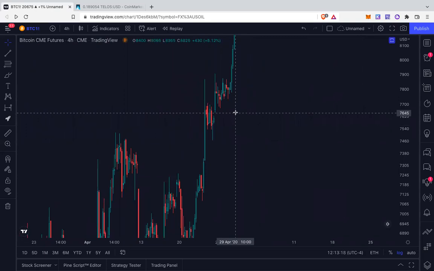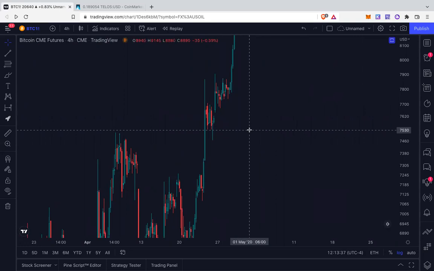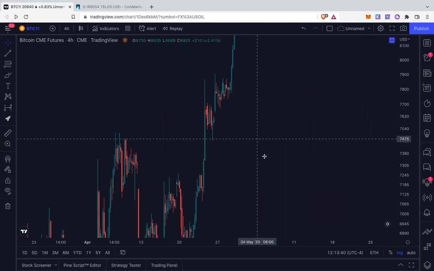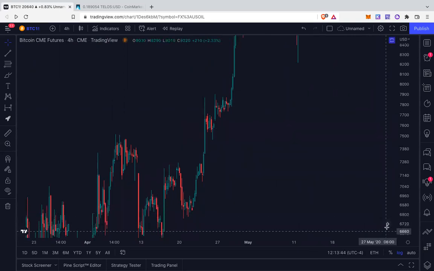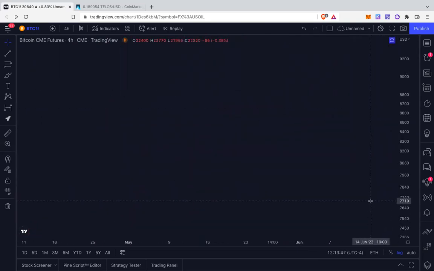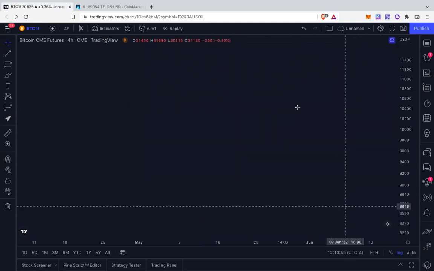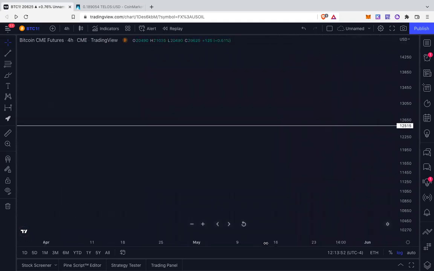I expect this gap to get filled at some point, and this is why I looked at that BLX chart and fibbed it. And the BLX chart is saying the 86 is at 75, basically 7,600, and we got a gap here at 76.25 to 76.50. I mean, you got gaps that low, but also the main reason why I was bringing this up was the fact that you got gaps higher now, and those gaps will be filled.